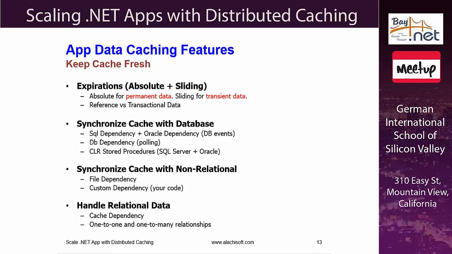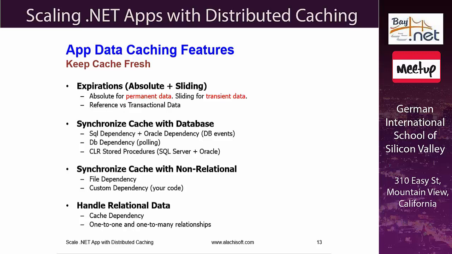NCache would call it at specific intervals, and you would go and check your data source. If the data changed, then you would tell NCache that the dependency was fired, or triggered, and then NCache will do what we just talked about. It would either remove the data from the cache or reload, depending on how you had specified this. So basically, expirations and synchronizing the cache with database or data sources. Those are the three different features.